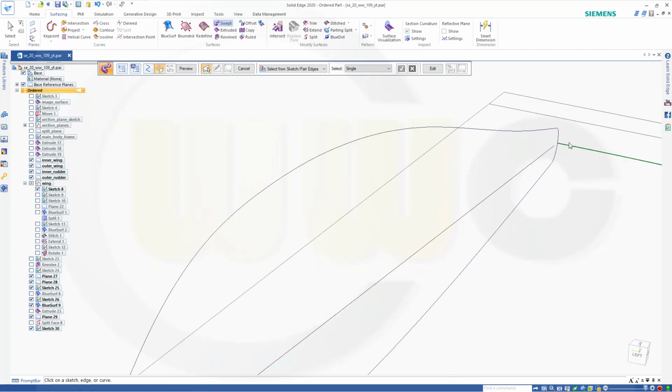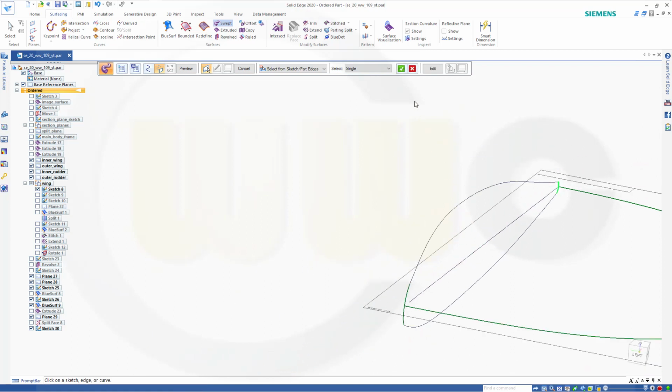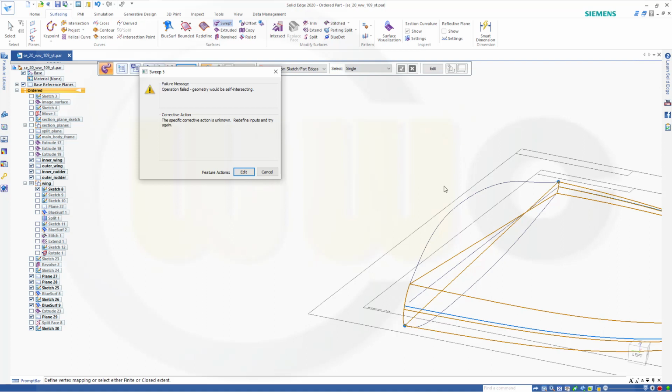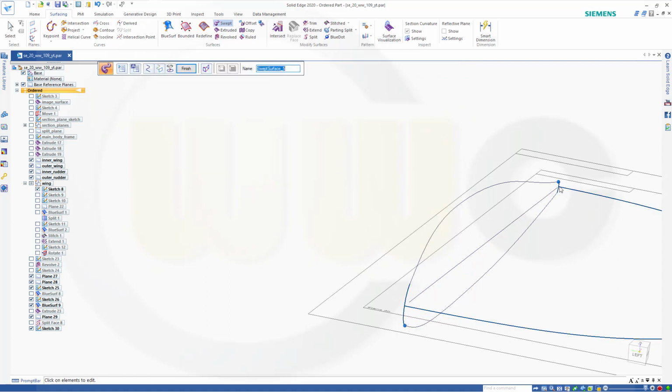But let's go here, single, and confirm, preview. So that's almost, I need to change that point here, edit. So this should be down there.